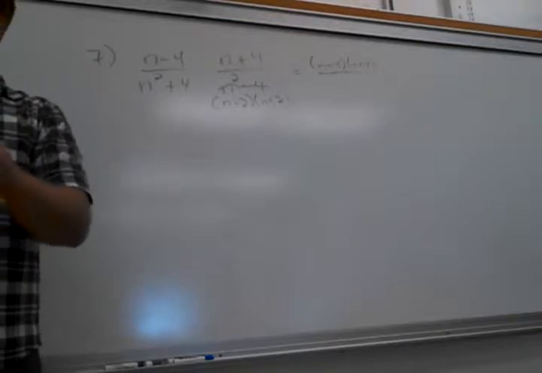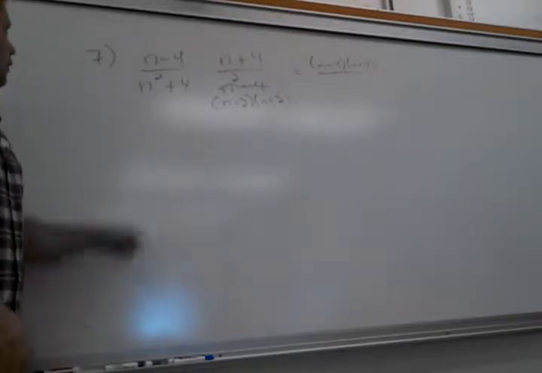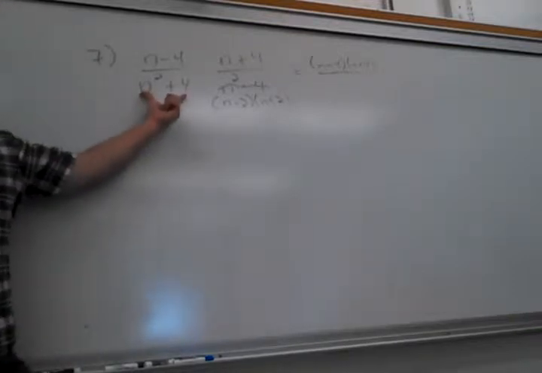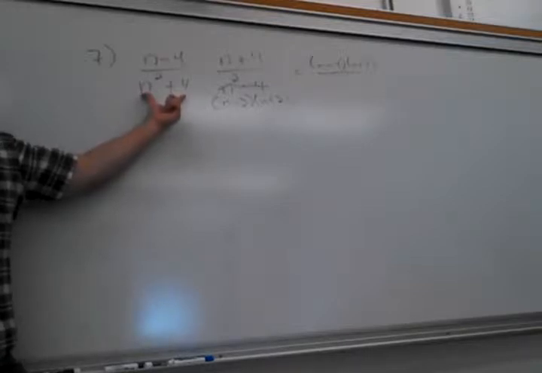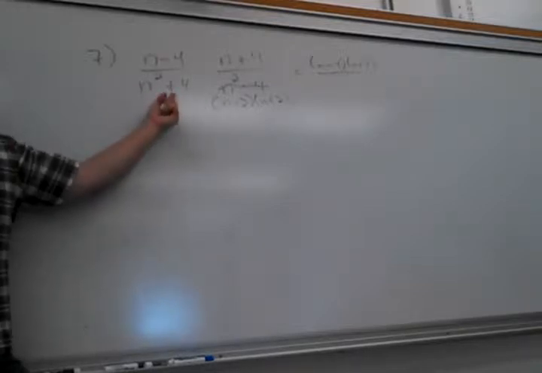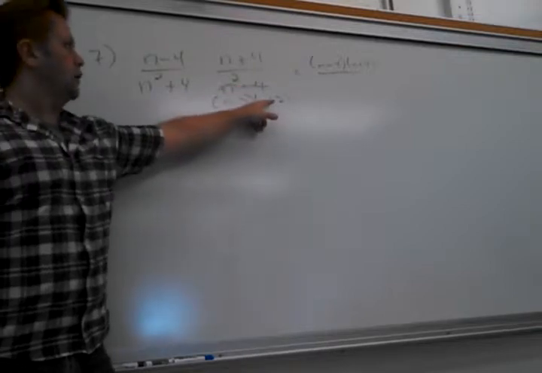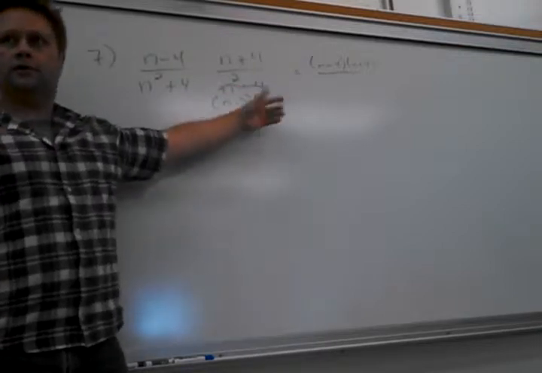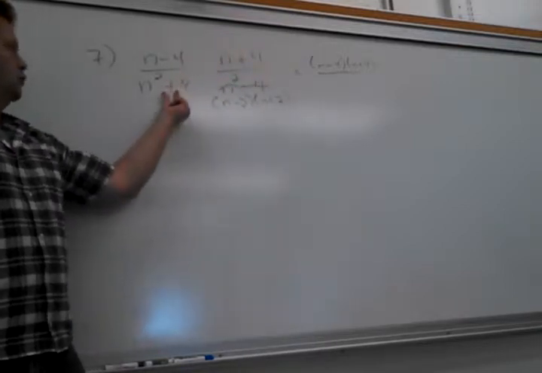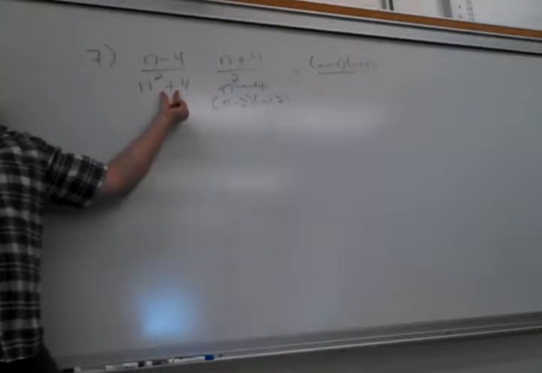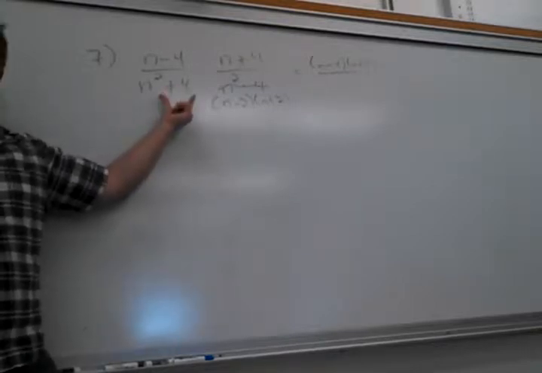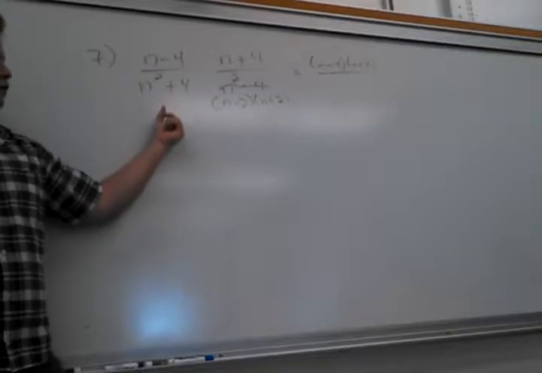Would you factor the left one also? Why can't you factor this really? Using real numbers, it's a sum of squares. So the same reason I can factor difference of squares, it allows the signs to be opposite, so they'll cancel. This one wouldn't allow the signs to be opposite. The middle terms can never cancel. So you can never factor a sum of squares. Cool. All right, so let's look at the real problem, number 70.